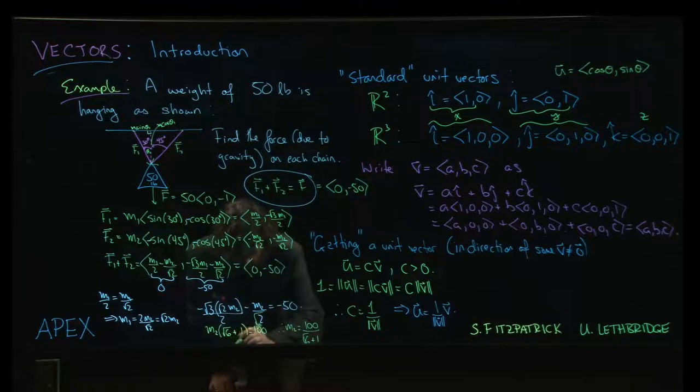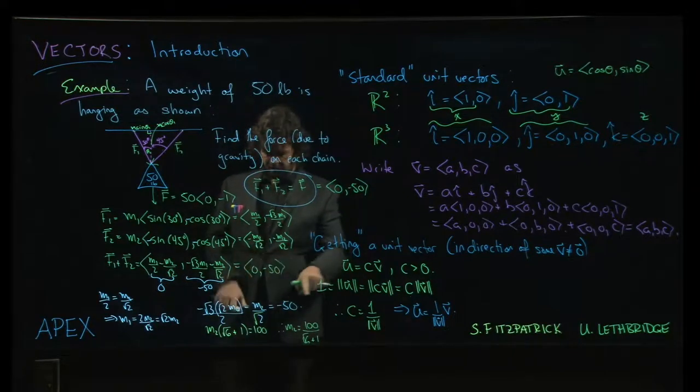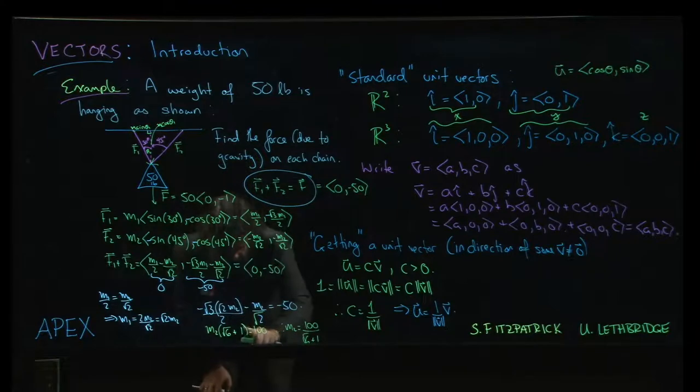That should have been a square root of 2. So that should have been a square root of 2. And so that kind of complicates things a little bit at the end, doesn't it? So if I multiply everything by 2, it goes away. There just leaves me with the root 6. But then here I'd have 2 over root 2. So this becomes a, actually, a square root of 2.